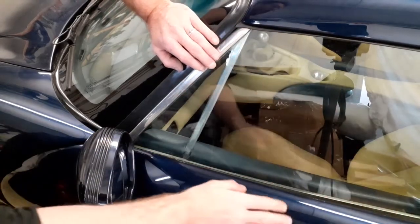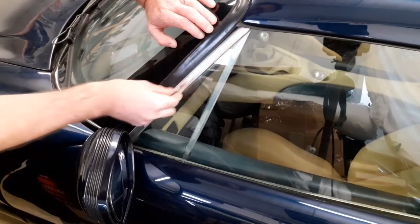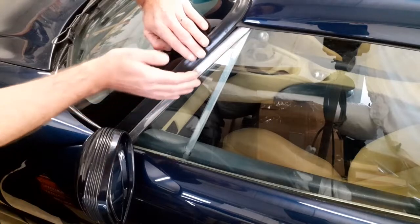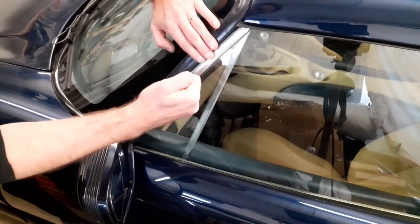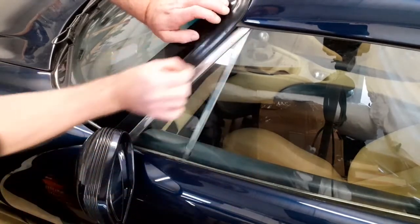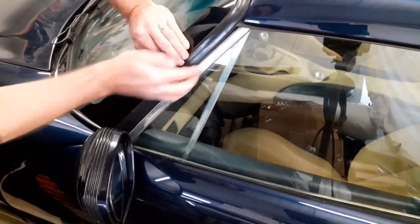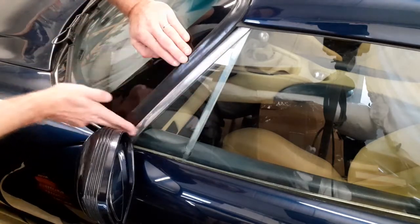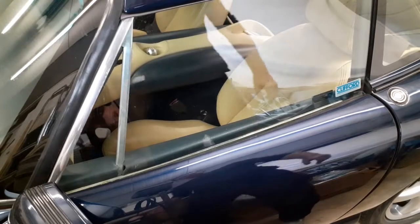You can get some movement on the door to raise it up at the back or lower it if needed. Bear in mind that this chrome channel here is normally a press fit up to the windscreen rubber, so if the door needs to move forward or be raised, it could tighten there. In extreme cases, this rubber may need taking off, the sealant cleaning out, and resetting again with the door in its new position so that there's no pressure between the rubber and the chrome frame.